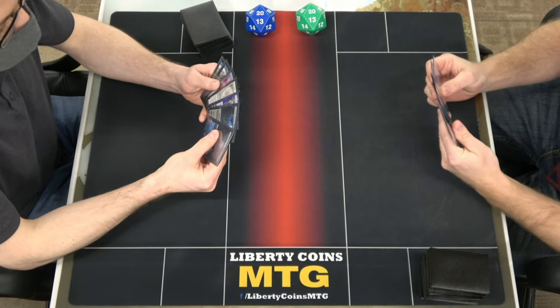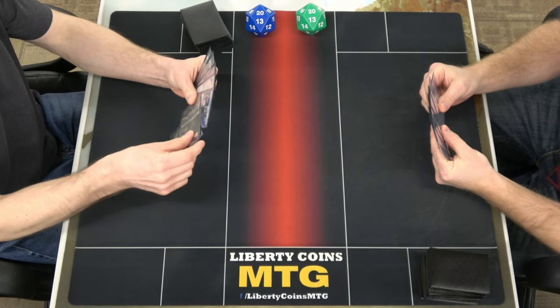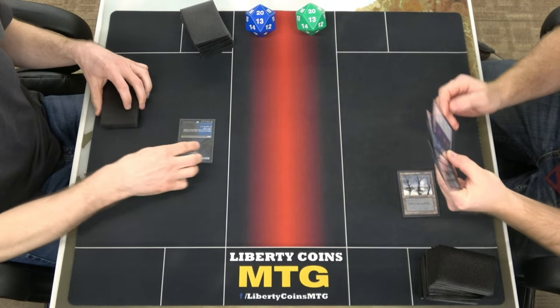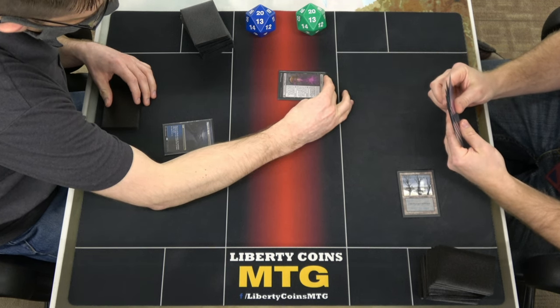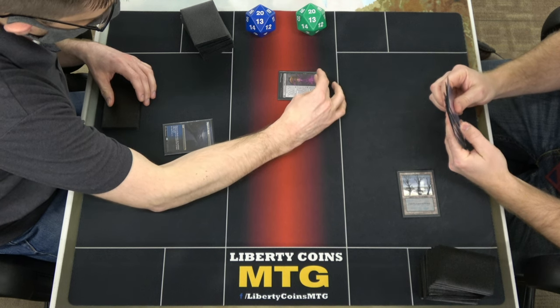Round one. I'm on the play, and Canyon here took a mulligan, so I'll play a Marsh and then pass. Snow-Covered Swamp, Warlock Class. No, that's fine. If a creature died, each opponent loses a life. It comes to anticipate.